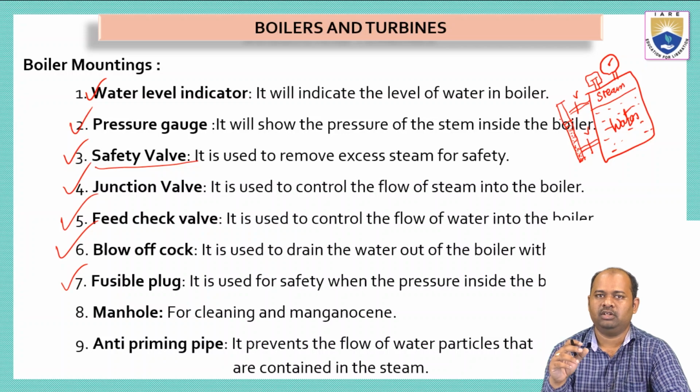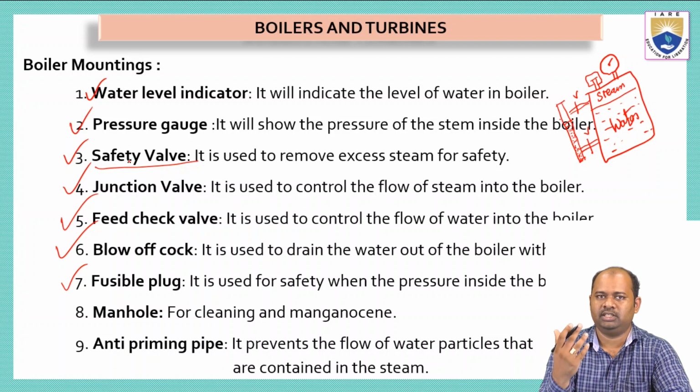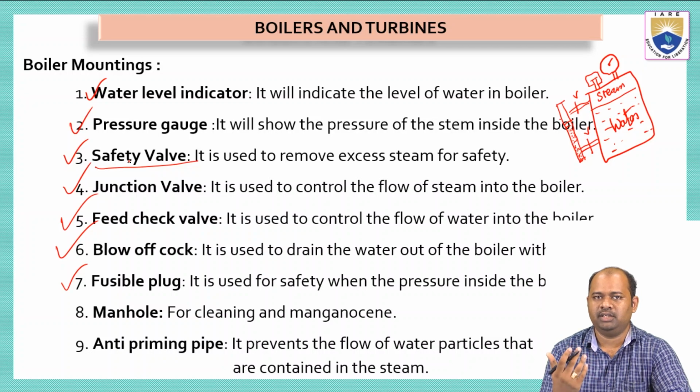So, what is the function of this fusible plug? We know that the safety valve is an opening through which steam can flow. Suppose this safety valve is blocked by some kind of scaling or any kind of dust particles, what happens? The steam cannot escape through this safety valve. Then what happens?